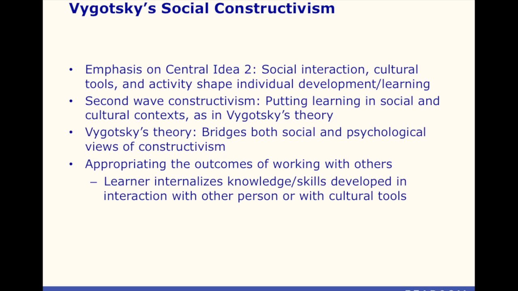That kind of also implies that we try to align things to the real world. It bridges both the social and psychological views of constructivism. Why? Because the social part of the group will actually control the group to form a normalized pattern of cognition and behavior, right? So what's the norm in terms of thought, and what's the norm in terms of behavior? Appropriating the outcomes of working with others. So appropriating in this case is the learner internalizes knowledge and skills developed through interactions with other persons, or with cultural tools.